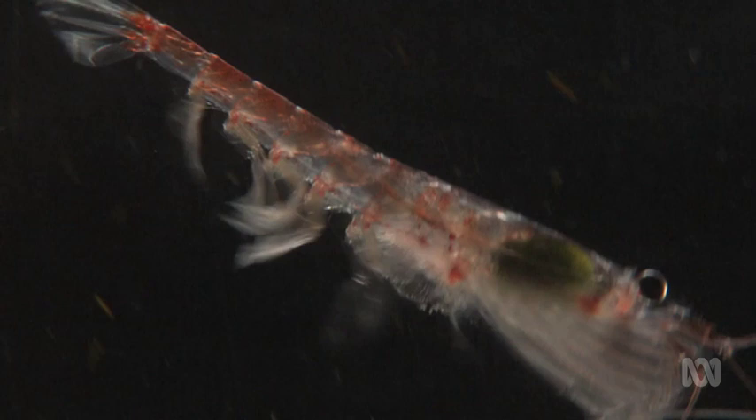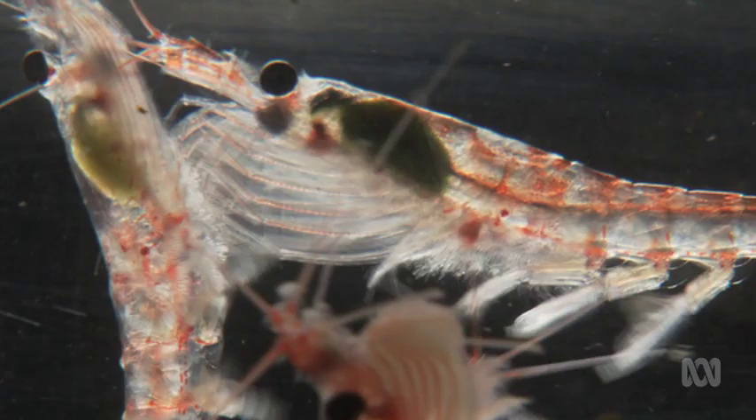We've been doing research to look at the effects of carbon dioxide on the embryology of krill. We've found that if you expose krill eggs to high concentrations of CO2, they simply don't hatch. The question was exactly at what point does that occur — where is the tipping point? It turns out they start to show an effect around 1,250 parts per million CO2. Current atmosphere is 400 ppm, but the current CO2 concentration at the hatching depth of krill is already around 550 ppm, and models predict it will reach around 1,500 ppm by the end of this century.